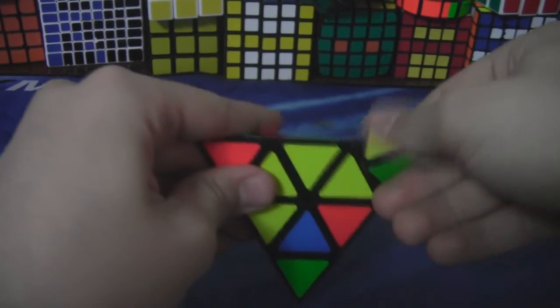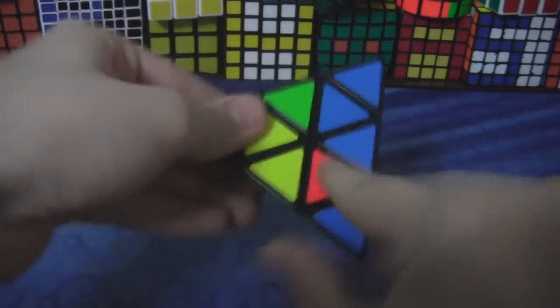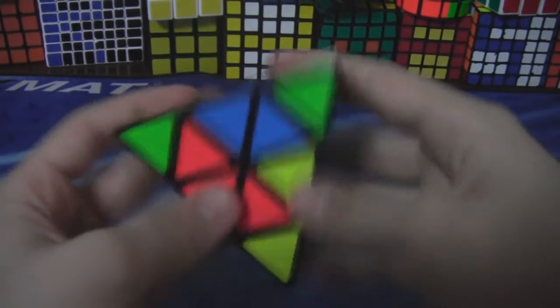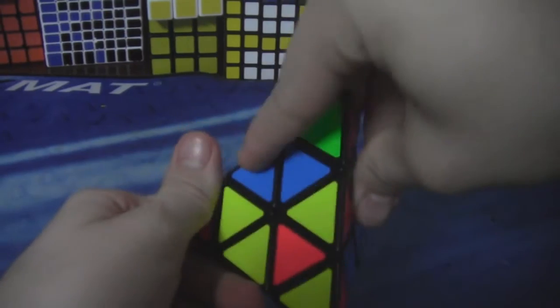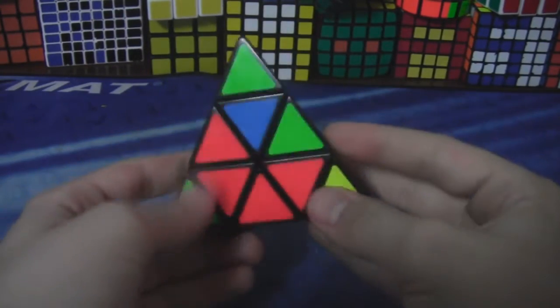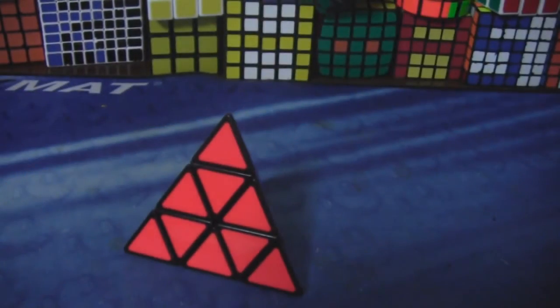So when I start off the solve, I'm going to turn this tip down so it's matched up over here, and then I'm just going to bring this piece over so it's in its right place, and then I'll just bring those up, and that went in and that was kind of an accident. And again, you want to look for a thing like this where you can put in this piece to its correct spot. But we're going to move this up like this and bring that down, and it still causes an edge flip, but at least the bottom part is solved. And at this point I would turn these tips and then do the edge flip.